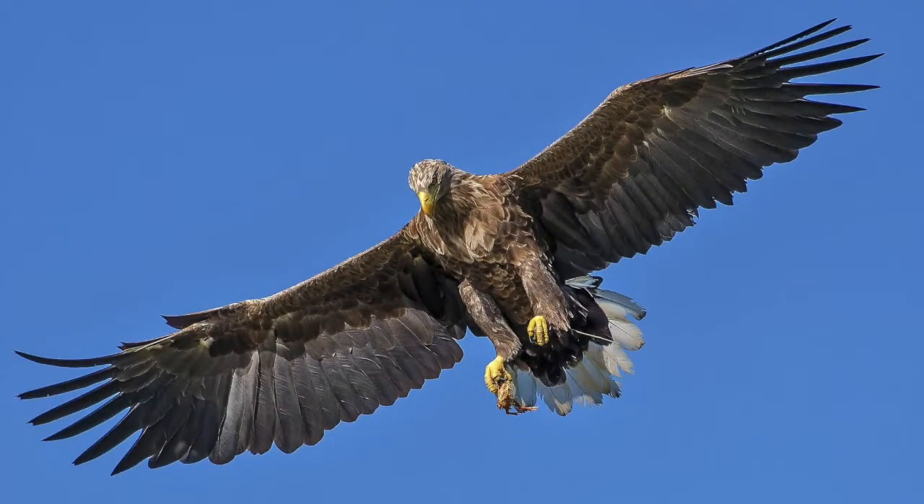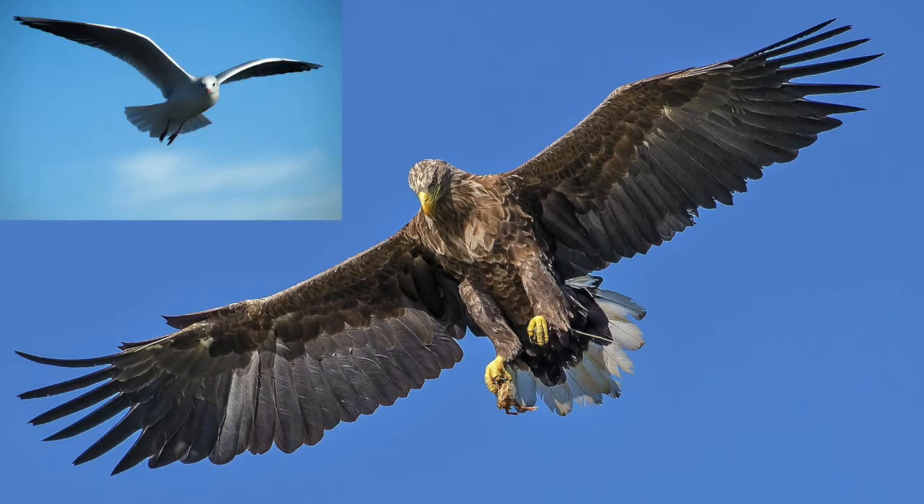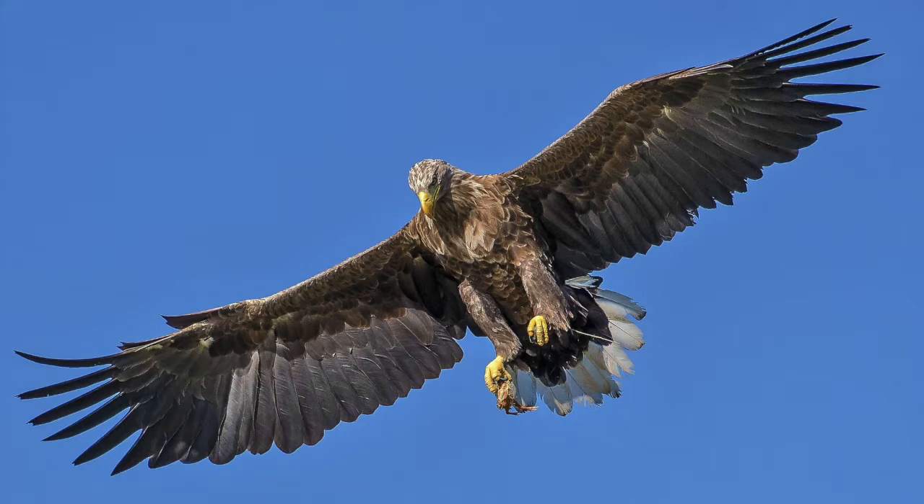Next, we'll explore the passive soaring wing, which you can find on larger land birds like the eagle. Notice that the eagle's wing shape is also long, but much wider than the seagull's wings, and it has feathers sticking out on the sides. This shape helps the eagle catch a lot of air and soar on columns of hot air called thermals. This wing shape is ideal for larger land birds since it takes a lot less energy to soar than to flap, making it more efficient. Our paper airplane inspired by the passive soaring wing also has broad wings — here's how to make it.